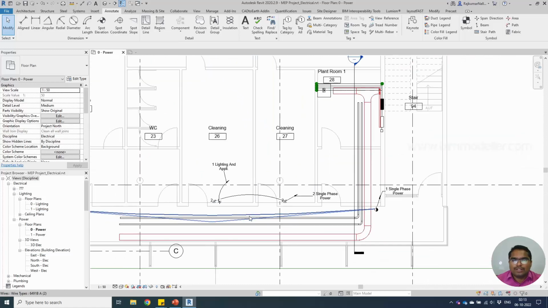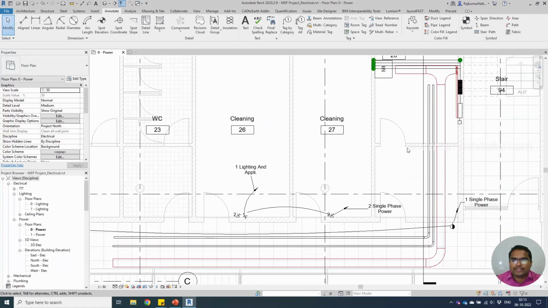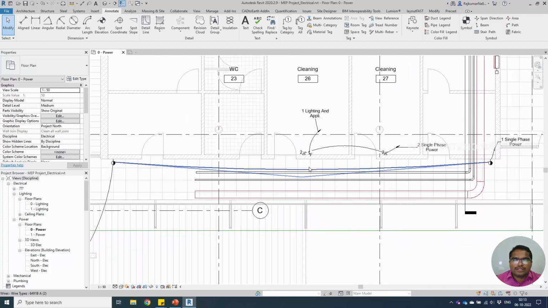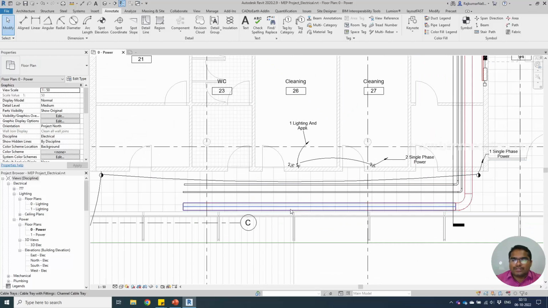It's just an example, and if you need, you will be able to connect with separate panels, and otherwise if you have anything which is a floor based panel, you can define it. So this is how you will be able to create your circuits for the powers. Similarly, you have to go to each room and place the required electrical fixtures or sockets, and connect with your panels. Let me know if you are not able to do it, and let me know if I'm missing any commands related to this.